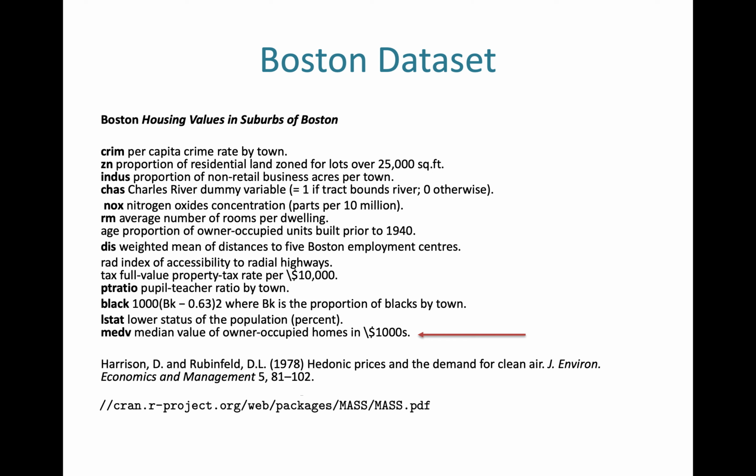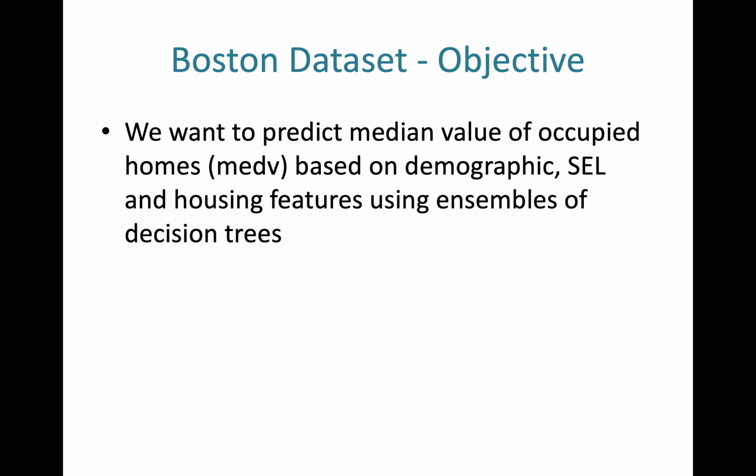But basically, this data set has the medv, the median value of owner-occupied homes that you see down here, right? So this is the median market value of a given home that's owned by someone. And then there are other different characteristics from the neighborhood, in terms of socioeconomic, environmental and geographical characteristics, both categorical and numeric, that can be used to predict the value of that home, right? So again, the objective here is to predict the median value of occupied homes based on these different features that we have as part of the data set.